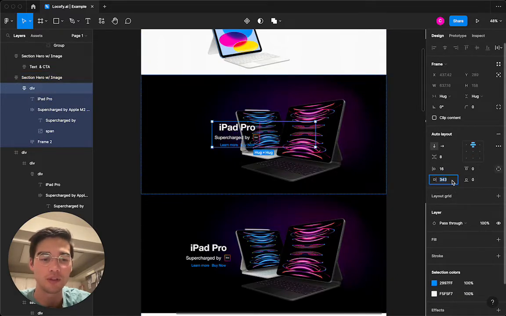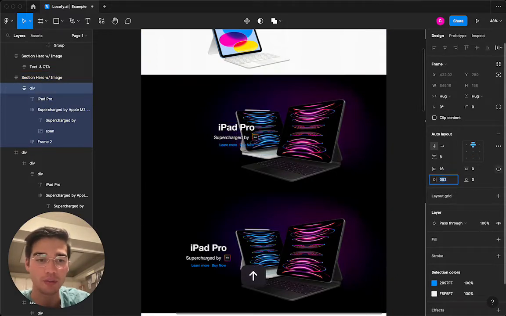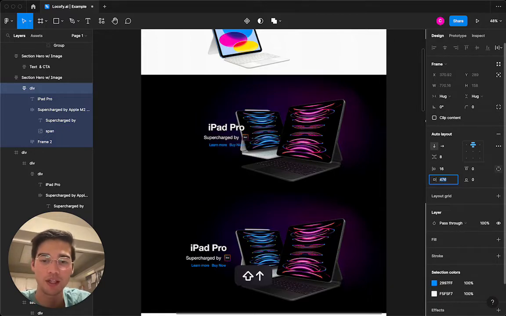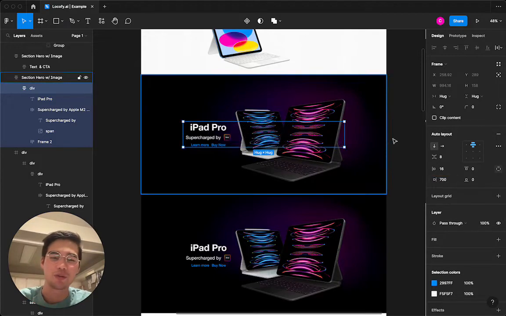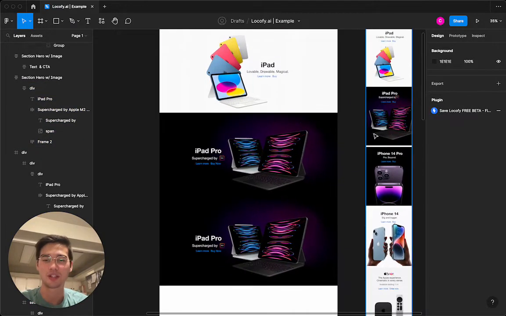343 didn't do enough, so you can do this, press up a bunch. You can actually hold shift and it goes up in increments of 10. So let's kind of do this until it's almost aligned with that. I mean, this feels wrong. Because it's like so much padding. Is someone actually going to run into that?